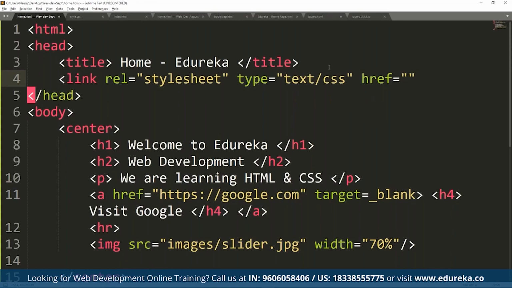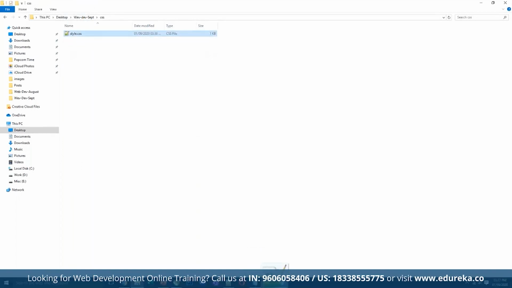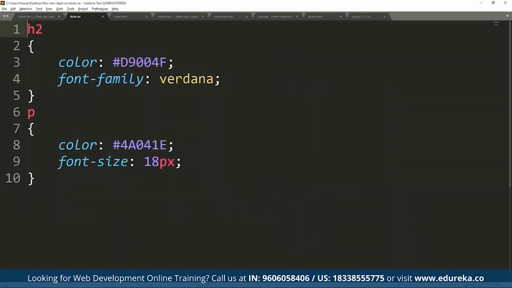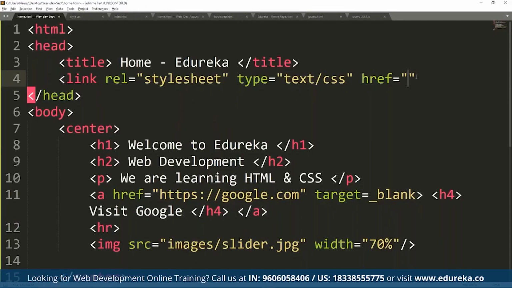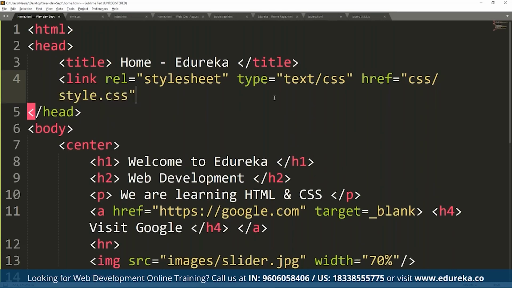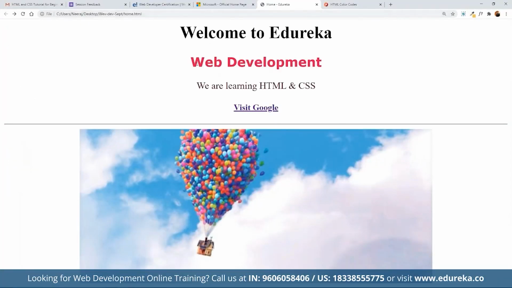So this file is currently located in the same folder as our HTML file, as style.css. Suppose this was available in a CSS folder. Because we have changed the entire styling component here, we can save it. Now the CSS file is available under the CSS folder. So now we have to define the location as CSS, and under CSS we have the style.css file available. And now we can close the link tag. If we save this, we come back to our page. We can hit refresh. As you can see here, whatever styling we defined in that external style sheet has now been applied here. Correct?